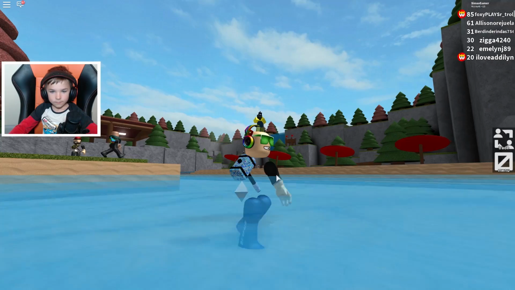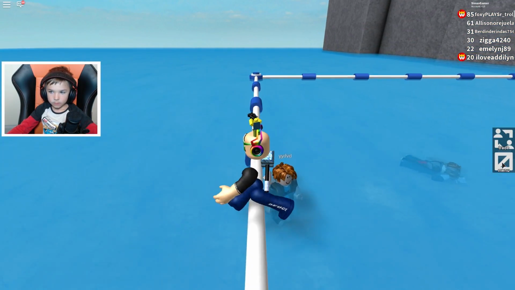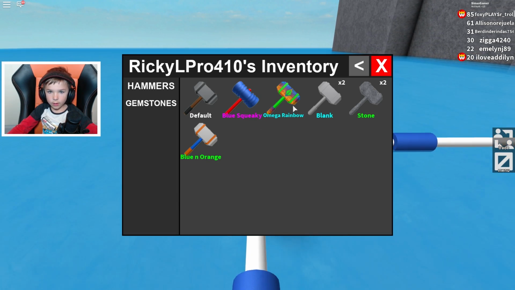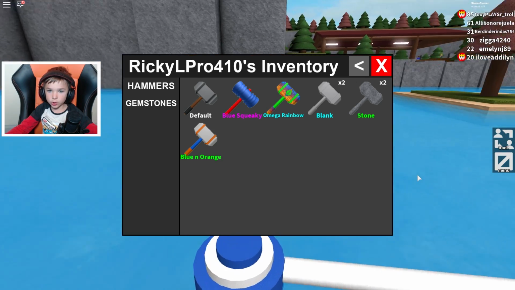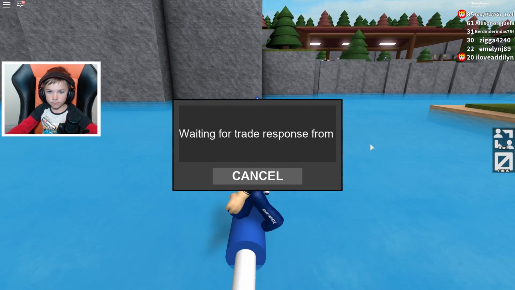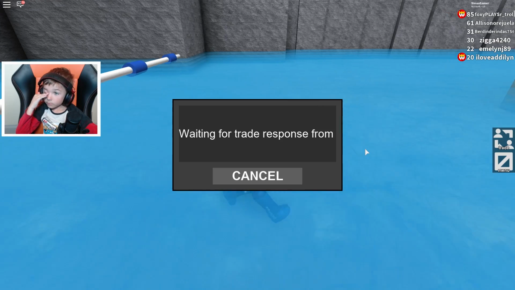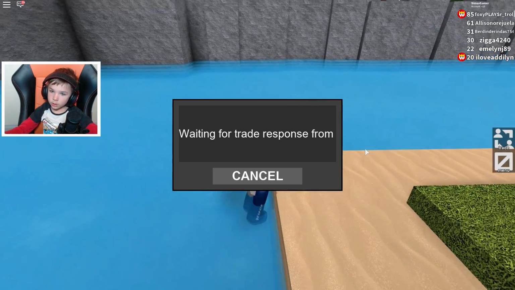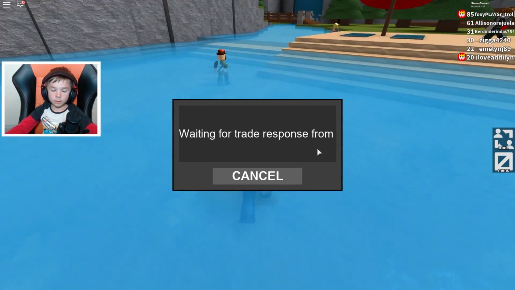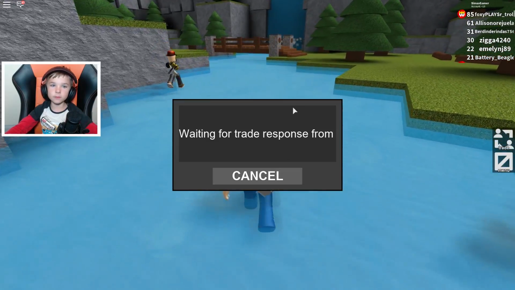Menu. Trade. You can also see what other people have. I know. I'm gonna trade someone. View. Oh, I need that blue squeaky. I'm trading with that dude. Trade. Okay, I think we should go play games now. Yeah. So, this is cool what they made. Really, really awesome. So now, it's much easier to trade something you don't need. And I'm trying to trade with Ricky because he has blue squeaky.